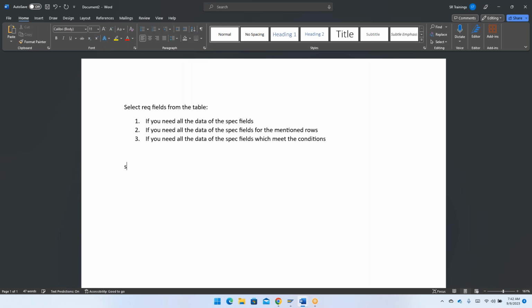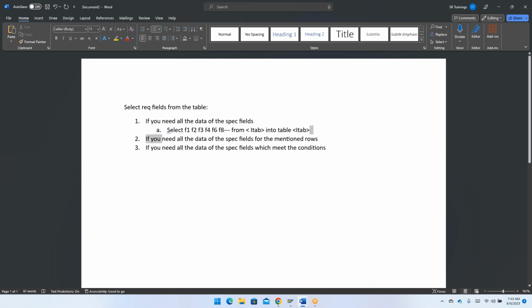So now the syntax will be: select field 1, field 2, field 3, field 4, and so on from the table into the internal table, whatever internal table you specified.